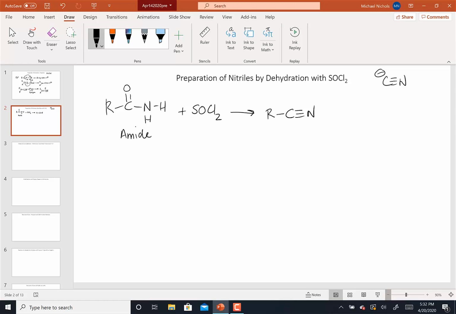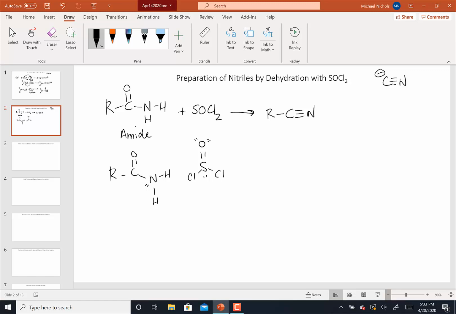So this is a way to synthesize the nitrile from an amide. Now, in terms of that mechanism, it is outlined in the Top Hat textbook, but let's just talk a little bit about how that mechanism works. So there is my amide with my lone pair on the nitrogen, which I will talk about later in terms of whether that can be used to bond an H+, and the answer is going to be no, but I'll talk about why. And SOCl2 is simply that. The sulfur has a lone pair and the oxygen has two lone pairs, because remember sulfur can have an expanded octet.